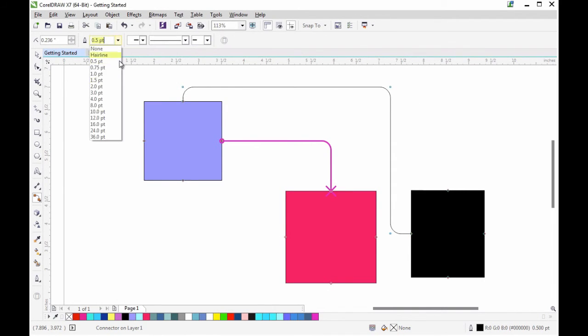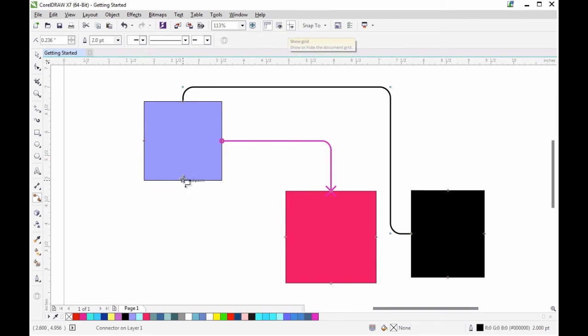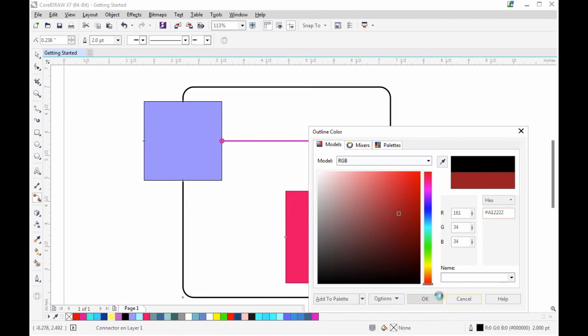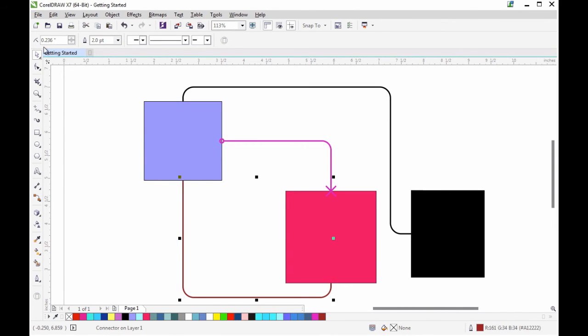You have the same options in the property bar as you did for the right angle connector tool. It's a straightforward tool that's useful for creating infographics, flowcharts, and other presentation style materials. We'll definitely be using these tools in our final project that we create together in Chapter 5 of this course.